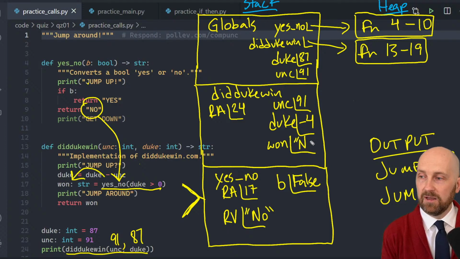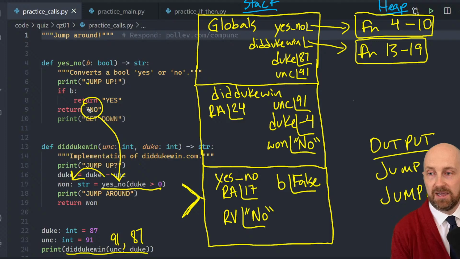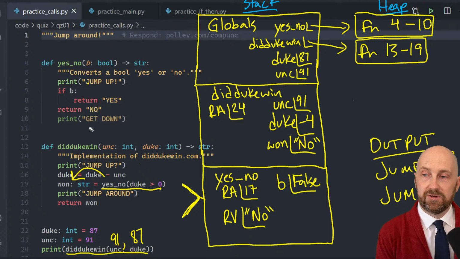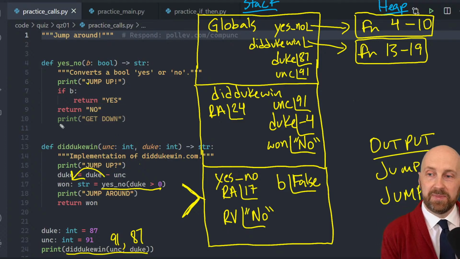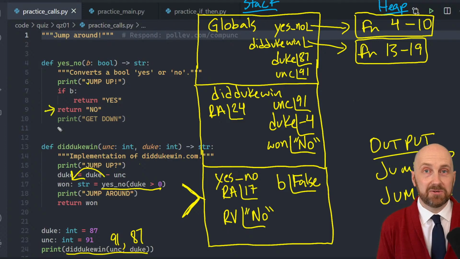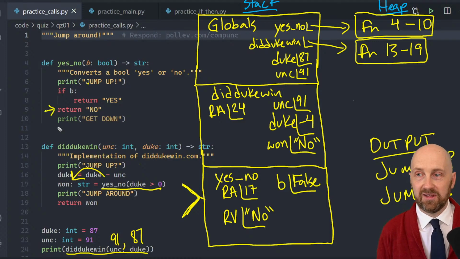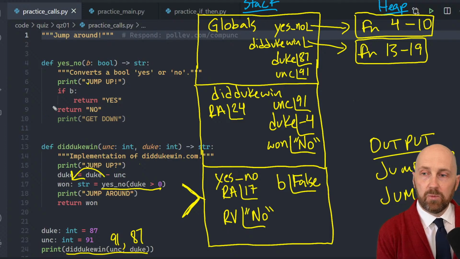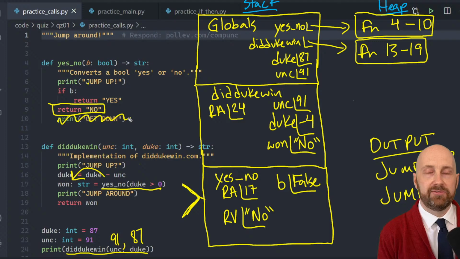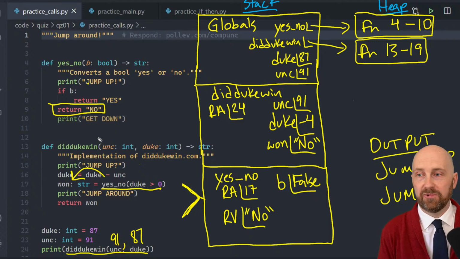All right, so let me pause here for just a second and take a look at questions after mentioning one other thing. The other thing I want to mention is that because the return statement is special, it's not like the print statement, it's not like other statements we've seen. Once we reach a return statement in a function call, we ignore anything that comes after it, right? So we could never actually reach line 10 in this program. In fact, you shouldn't write a line like line 10. It kind of doesn't have a meaning. I wanted to include it in this example to give you a reason to distinguish between returning versus printing.